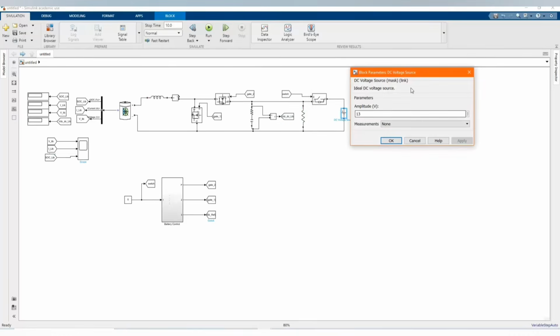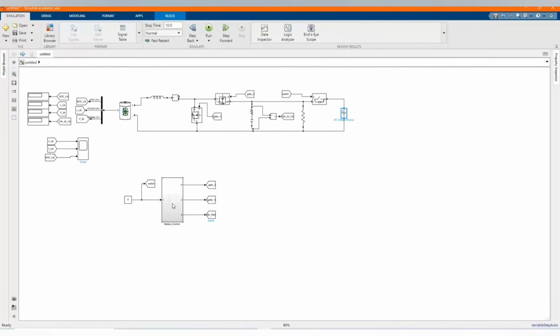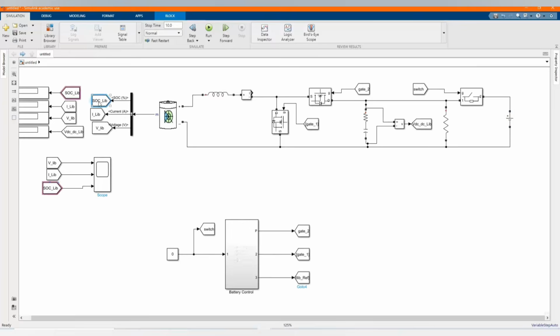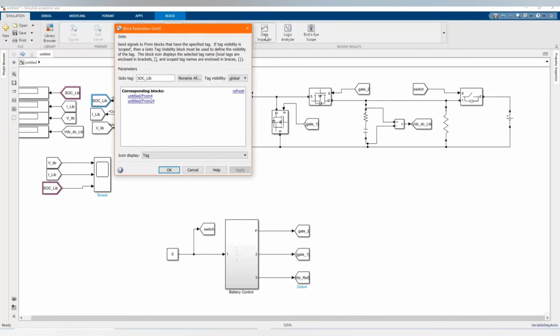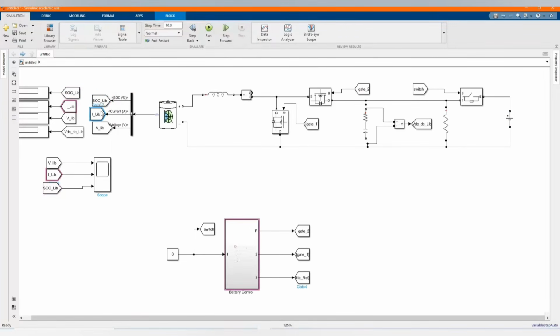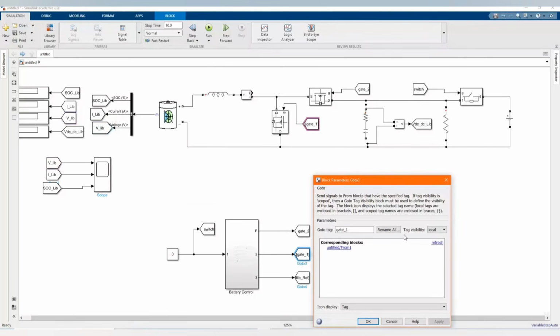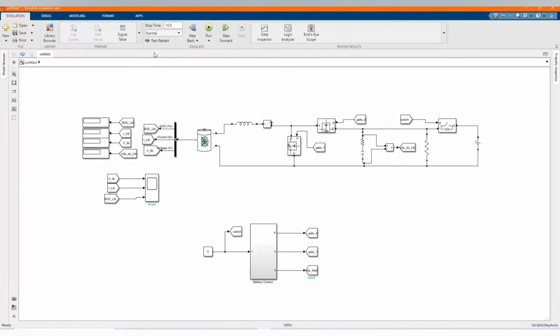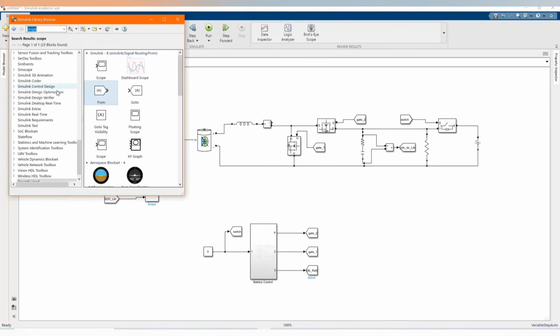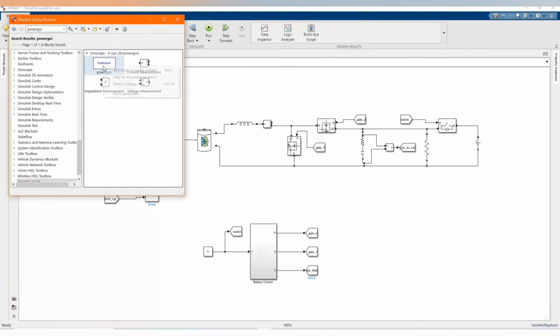We have our DC bus, and there is our measurement: state of charge, the current level, the current of the battery, and the voltage of the battery. Now let's get our powergui so that we can simulate our system.